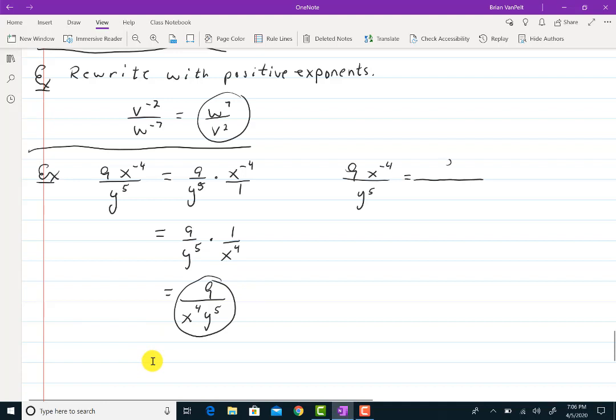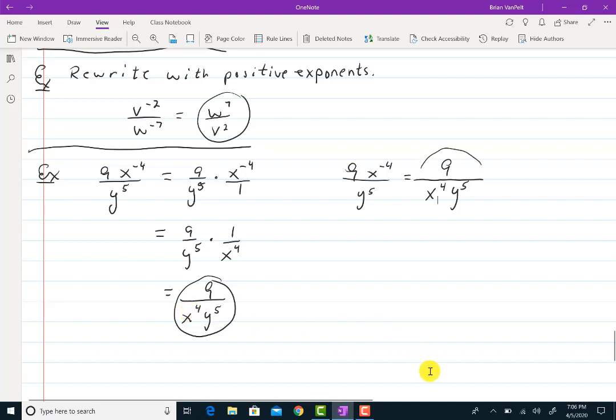What you can do, though, is this. Anything that already has a positive exponent, like the exponent on 9, if you doubt whether it's positive, it's actually a positive 1. Only the things with negative exponents change from numerator to denominator or from denominator to numerator. So this x to the negative 4, if I wanted to have a positive exponent, I will put it in the denominator, and this matches with what I did earlier.